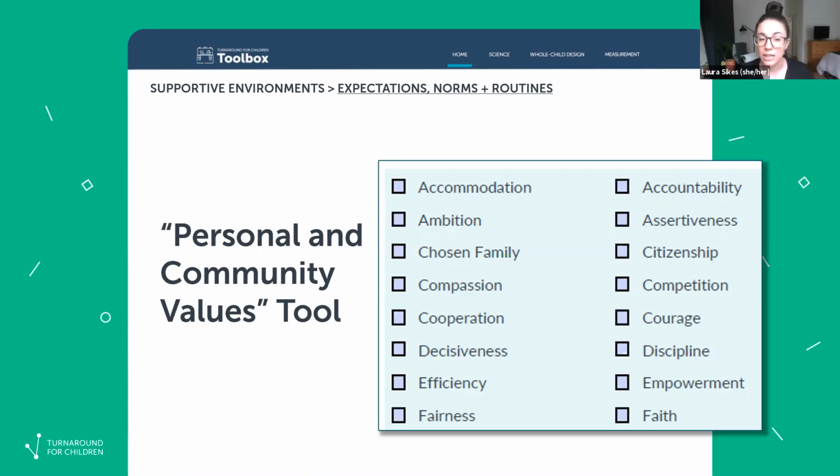And so the personal and community values tool asks you to start with yourself and recognizing the perspective that you are bringing into the classroom. What are your values? Where did you learn them? How do they show up in your practice, whether that be in your classroom rules and expectations, or what student behaviors are praised, or which ones really get under your skin? And how might those be the same or different than the perspectives of your students and your families?